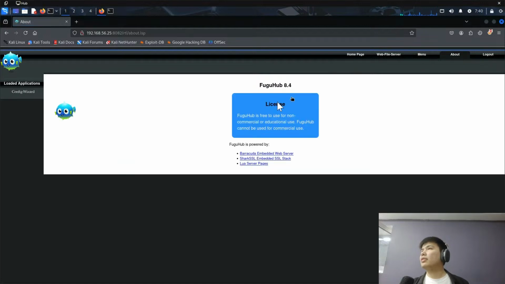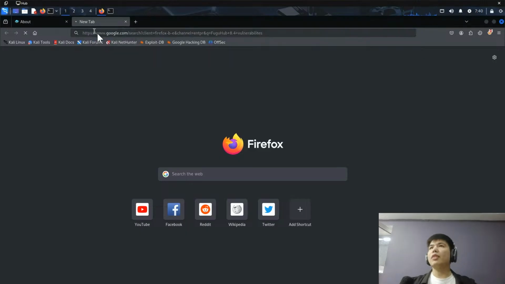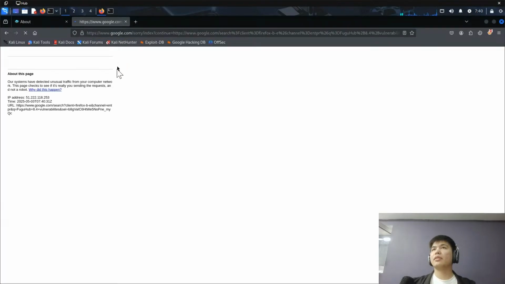And in the About section, we can see that it is version 8.4 of Fuguhub, which may be vulnerable to some CVEs. So let's copy it and just search on Google Fuguhub 8.4 vulnerabilities. What kind of vulnerabilities do we have?